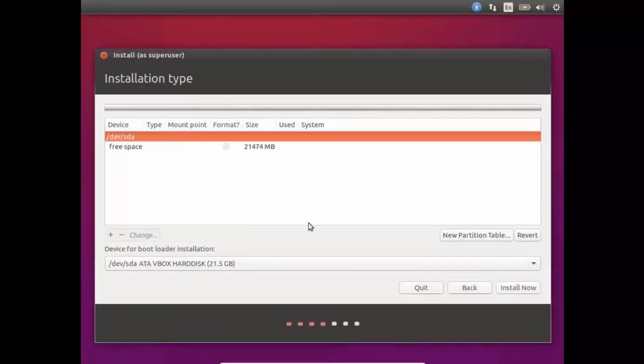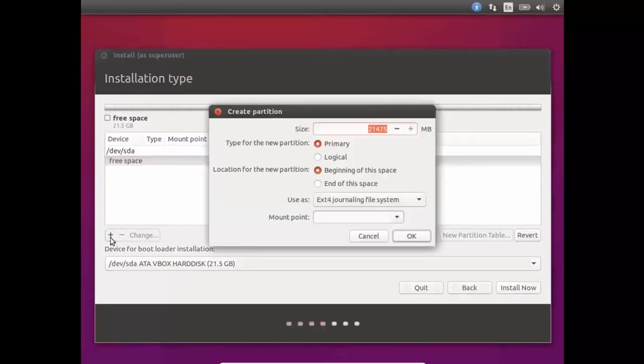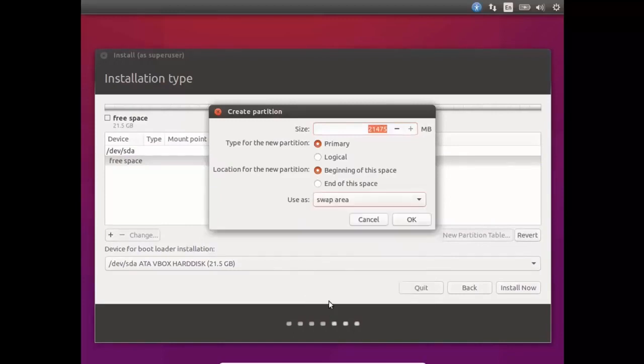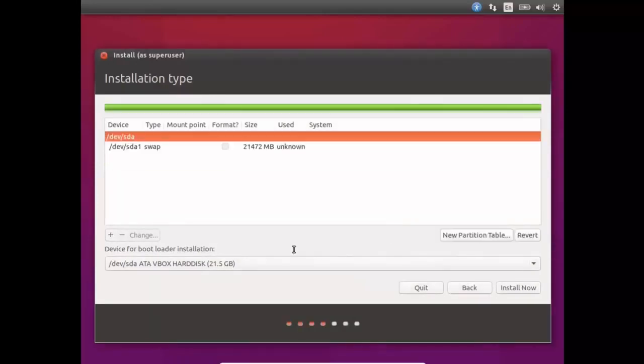Hit continue on that message, and we've got 21,000 megabytes of free space. Now we're going to create a partition which is going to serve as a swap area. Now swap space is basically like extra RAM that's, oh, I forgot to resize that.